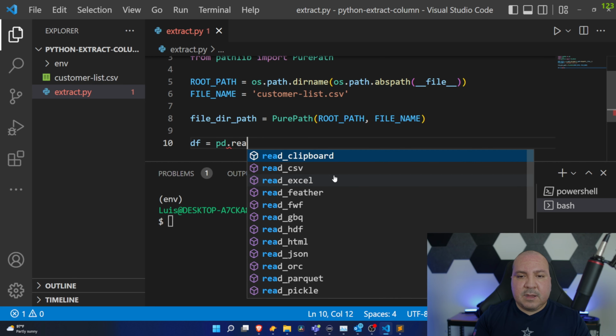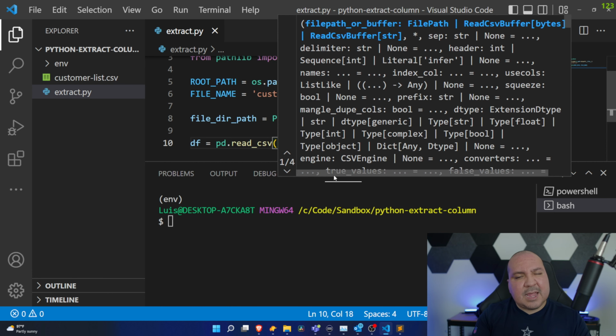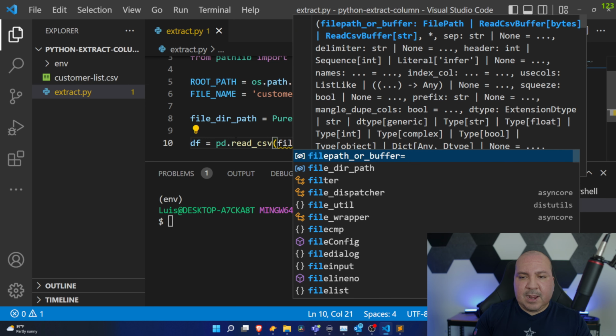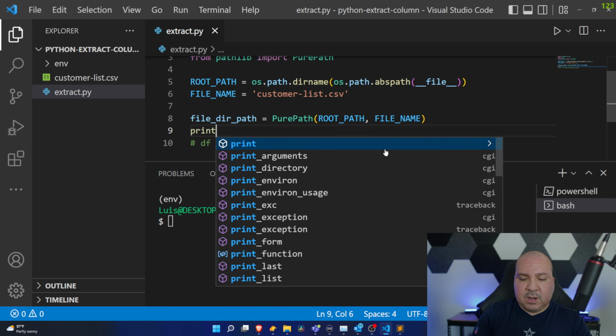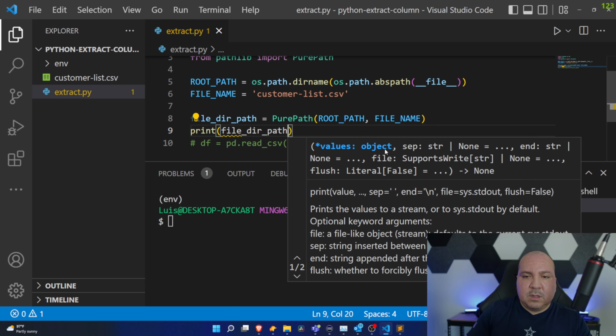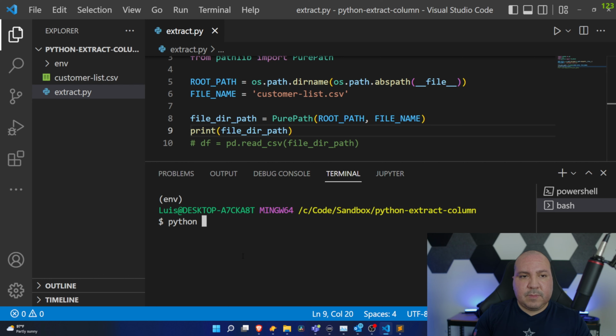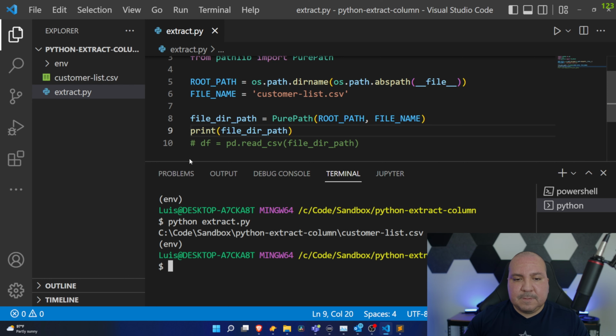So this will be pandas read_csv. It makes it very, very simple, right? If we take a look at it, the first thing that it wants is the file path. So I'm going to provide my full directory path, which is the root directory path plus my file. So it's the full, complete deal, right? Just to show you, let me go ahead and print. As you can see, this is my full directory. It's the full root path plus the file name.